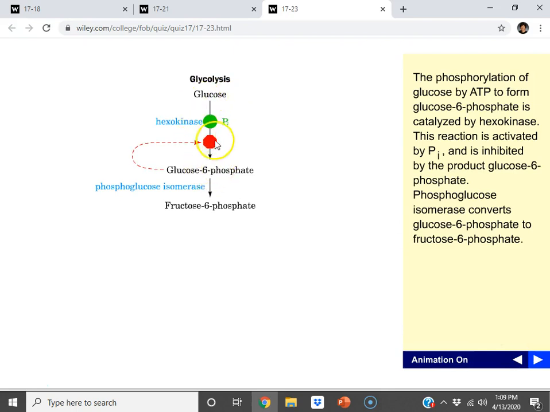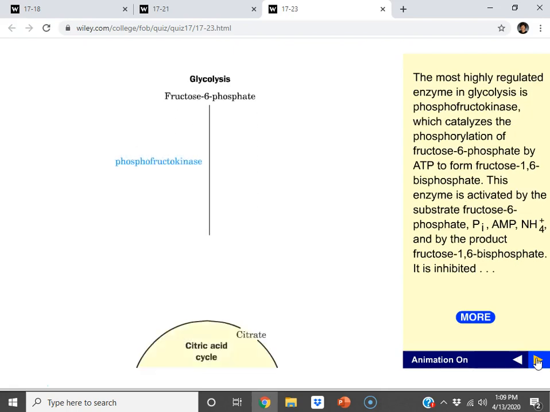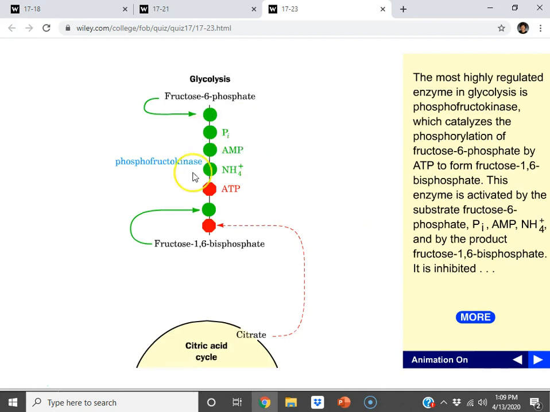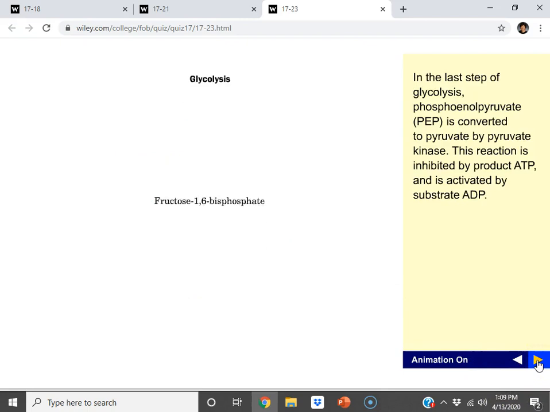So in glycolysis, remember we said that hexokinase was regulated, and then glucose 6-phosphate acted as a feedback inhibitor. And then phosphofructokinase is very highly regulated by its reactants, phosphate, AMP, ammonium ions. That's going to be tied in with amino acid metabolism, which we haven't gotten to yet. Inhibited by ATP, inhibited by citrate. So ATP and citrate means that energy resources are plentiful, and you don't need to have this on so high. Fructose 1,6-bisphosphate will stimulate. All right, then we got to pyruvate kinase. So pyruvate kinase is stimulated by ADP and inhibited by ATP. Again, other indications of cellular energy.